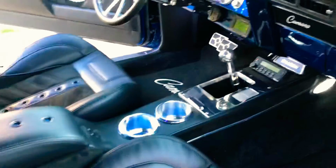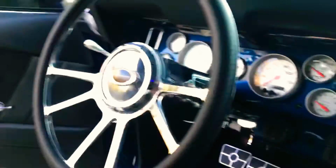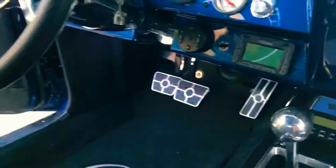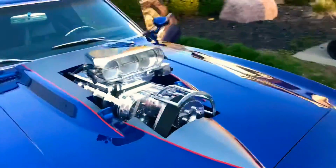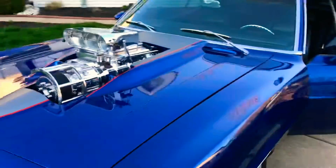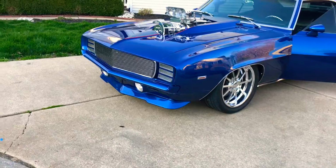TMI seats. Killer stereo, all the gauges. Billet steering wheel, billet pedals. All right, Jack, why don't you take this over a little bit here, and I'm going to go fire it up and put air right in.